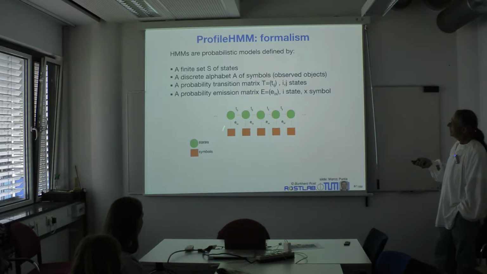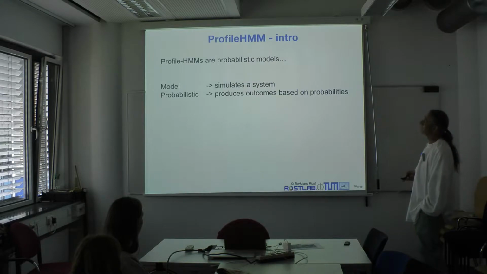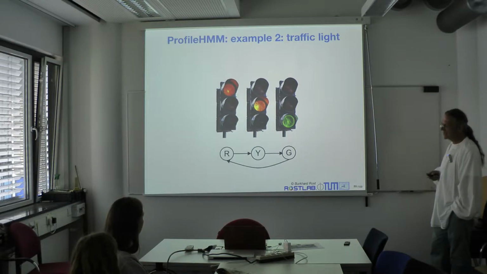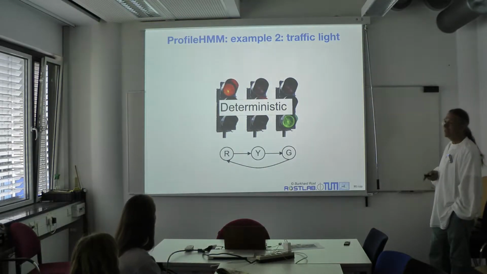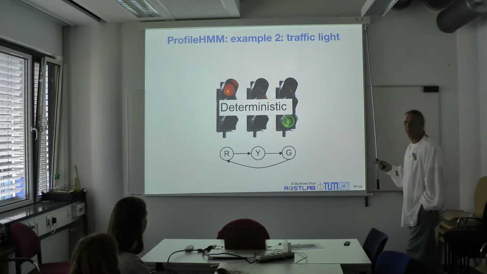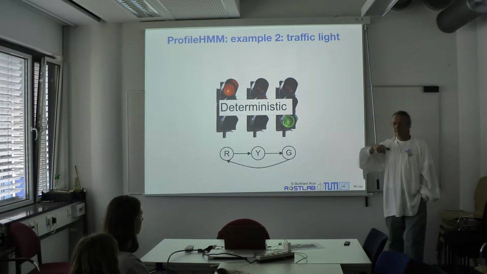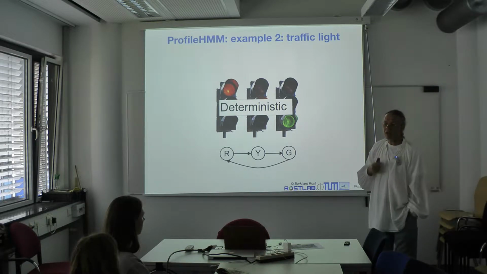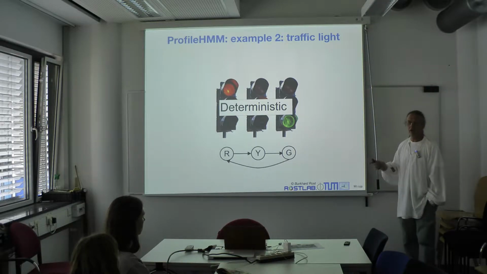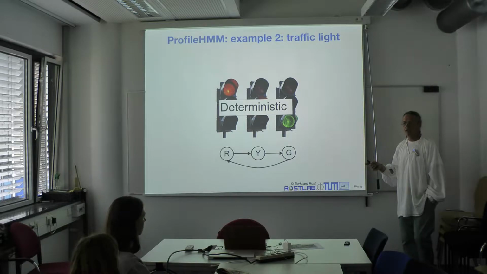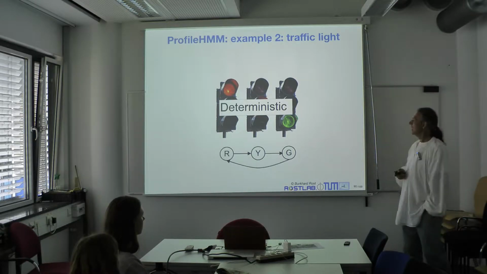We have the transition probability, we have a state probability. It simulates a system. A system could be, here's another example, the red, yellow, and green traffic light, right? This is deterministic, so this is not a probabilistic model, right? You know exactly what will come when you sit in front of a red light for whatever time it takes. You, in whatever awareness you have on that day, will determine how long you have to sit in front of the traffic light. But then you will immediately figure out this is deterministic. Well, maybe on some days you don't.